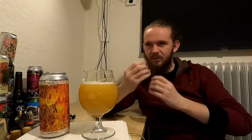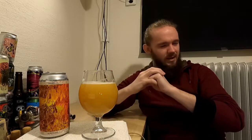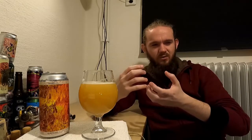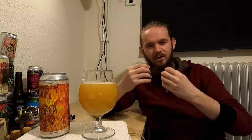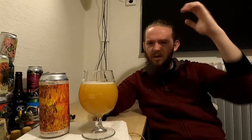You know, at the very tip of the nose, you do get a wee bit of the bright mandarin. You get a bit of the lime in there as well. But yeah, the way that the mandarin notes and the melon interact in this one is really, really interesting. A little bit further back, more towards the middle of the nose, you will get some softer tropical fruits out of this one. Definitely the mangoes from the Citra. There's, as I say, a wee bit of pineapple in there as well, and a slightly stronger passion fruit.